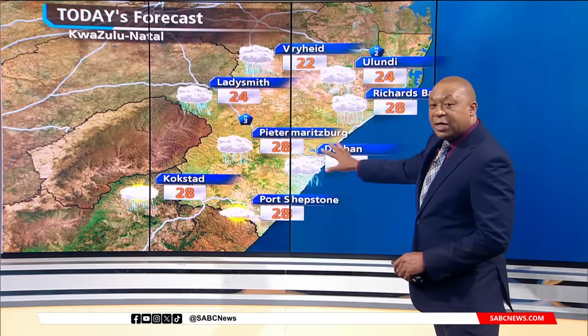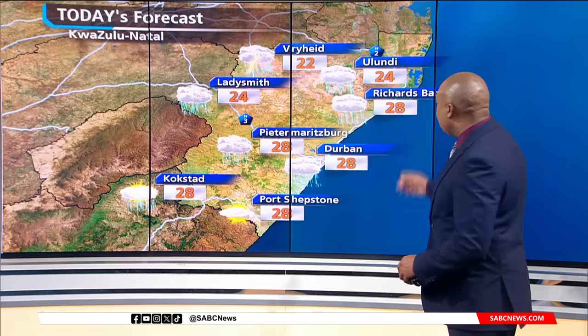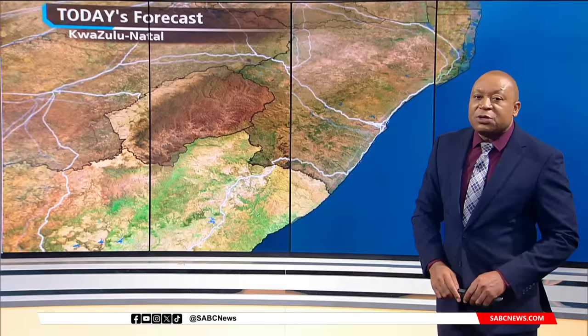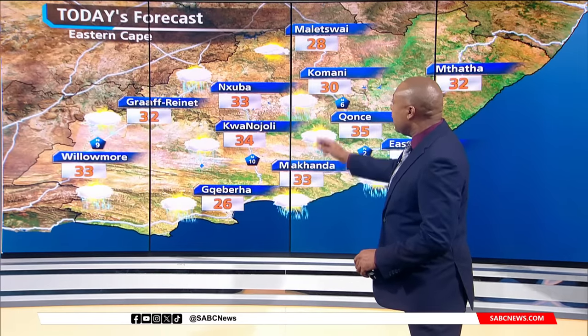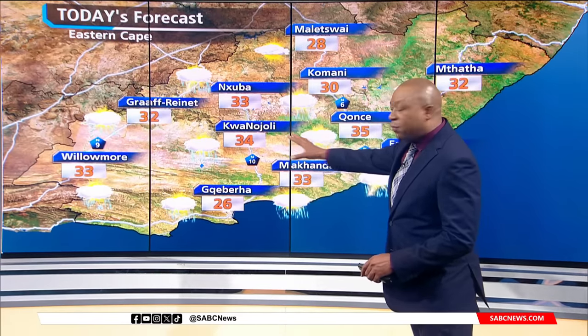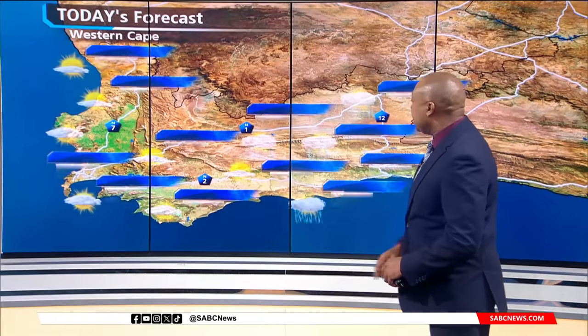We are expecting a pretty wet day for the eastern parts of KwaZulu-Natal as well. Rather cool for Harrismith, peaking at 22, and warmer for Durban at 28 degrees. Thundershowers are focused for much of the Free State and Eastern Cape, with the interior staying hot. Nicely warm for the coastal areas, with Mthatha peaking at 26.